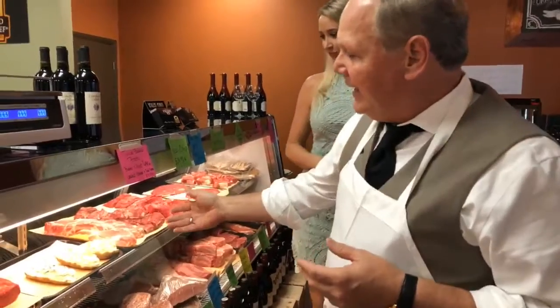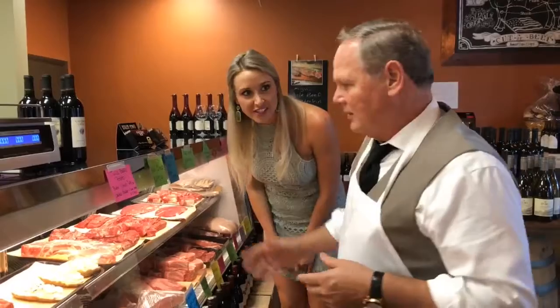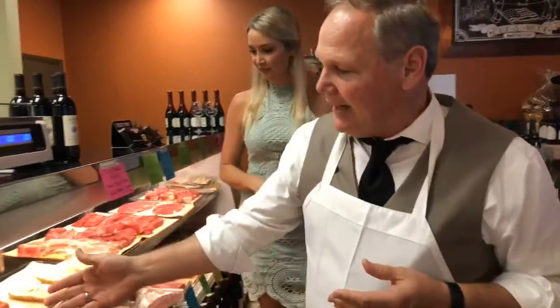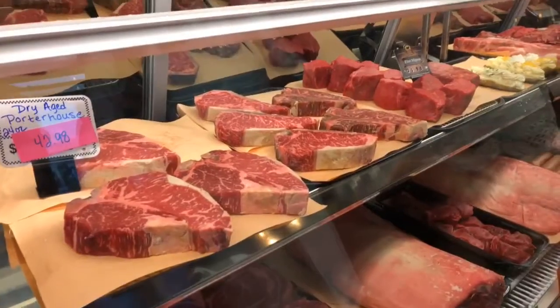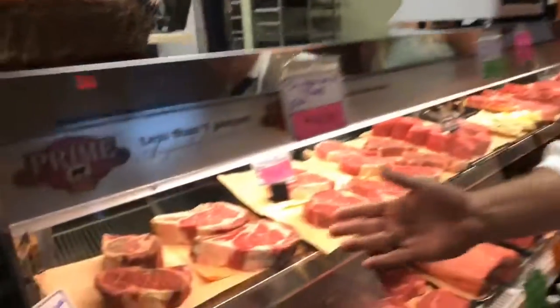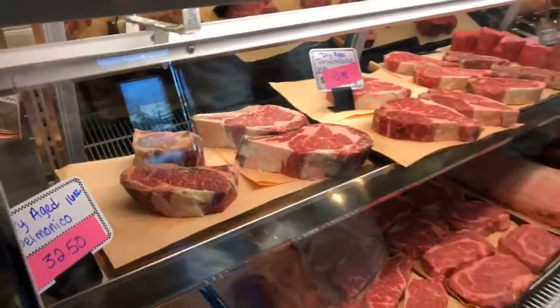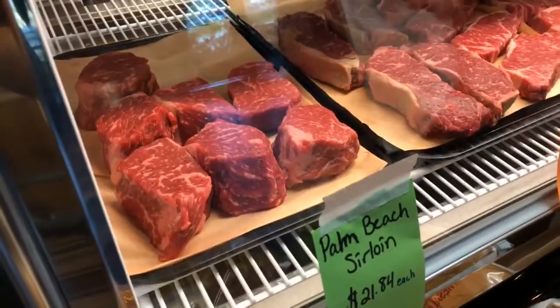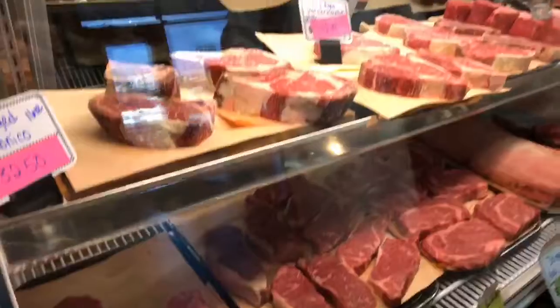We have amazing sliced baked potatoes with cheese — it looks like you've almost sold out of those today. That's the second batch we've done already today; been very busy. We have dry-aged T-bones. Most of our dry-aged meat is 40 to 45 days dry-aged, and we have a few pieces that are 55-day. We have some 55-day dry-aged Delmonicos over here that we cut off the bone — ribeyes as you call them. And we have our trademarked Palm Beach cut sirloin, 10-ounce steaks, one of our top sellers at the steakhouse — an amazing cut of meat.